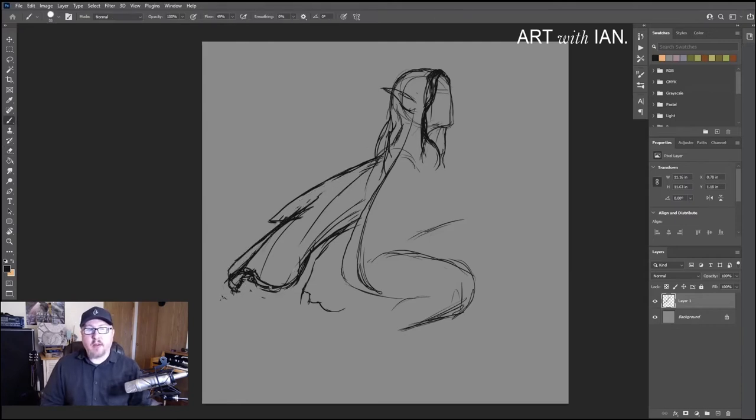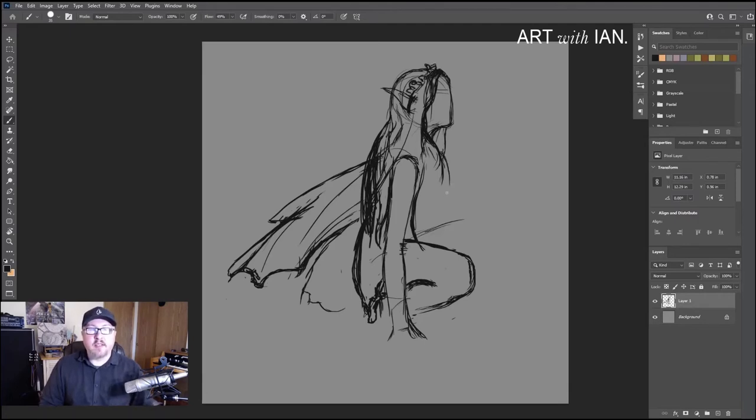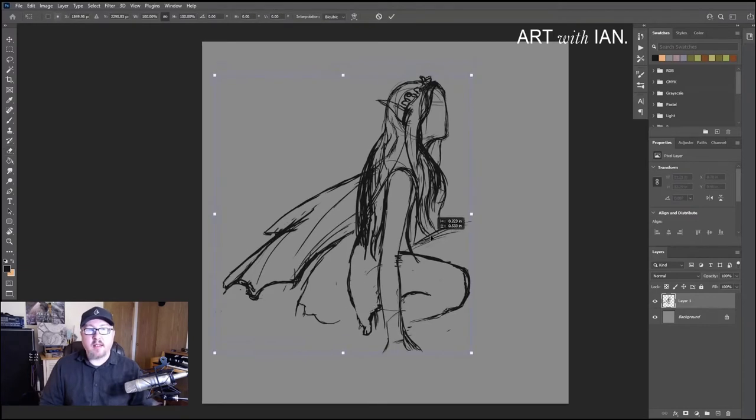We'll just go ahead and talk through how I went about doing this. The first thing I do when I start to design something is grab a kind of an unforgiving pen-like brush — in this case it's just the hard round pressure brush, the stock Photoshop brush. I just start scratching lines down and I try to recreate the feeling of drawing with a pen, sketching where once the line is down, a line is down. Yes, of course I can erase because it's digital, but I try to get that feeling of I'm just designing — I'm not making a good drawing. In fact I'm not really making a drawing at all; I'm trying to design something.